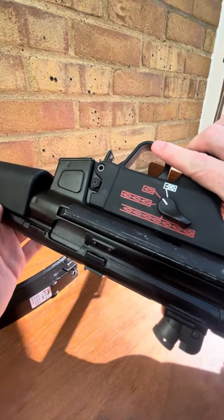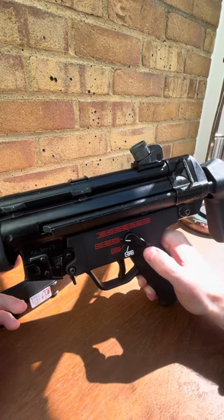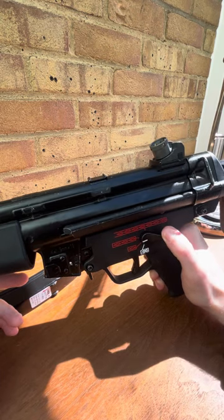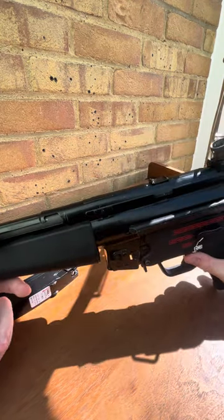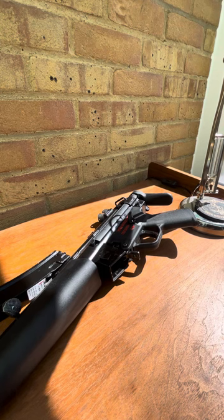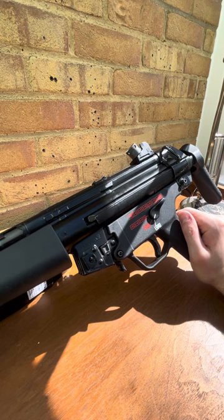You've got single, three-round burst, and fully automatic. Thankfully, the single, three-round burst, and full-auto all work. You do hear online that the three-round burst can fail with extended use — luckily I've not experienced that, but it's something to consider. A talking point with WE gas blowback guns is that the trigger mechanisms can be a little soft and fragile, which I'd say is fairly accurate. I've got a G3A3 as well, and unfortunately the hammer broke on that recently — it's weak metal, though easy to replace with steel parts, as is the WE Apache. Definitely something to consider compared to maybe the VFC, which I understand has slightly higher quality internals, but I've had no problem with this at all.